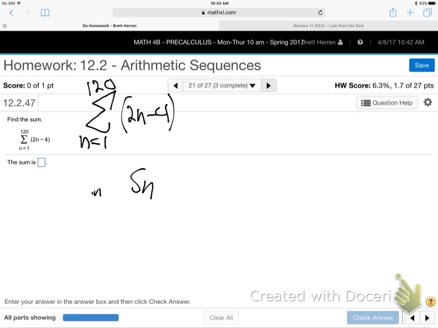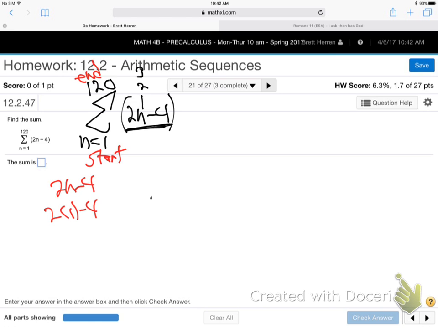That's a sum. Remember that means, in fact, I think it'd be best to actually do a few. Remember that means sum up, use this formula, plug in 1, plug in 2, plug in 3, all the way to 120, right? To that formula, and then add them up. You start with this number, you end with that number. So take the 2n minus 4 formula, plug in 1, what do you get? Negative 2. Take 2n minus 4, plug in 2, what do you get? 0.